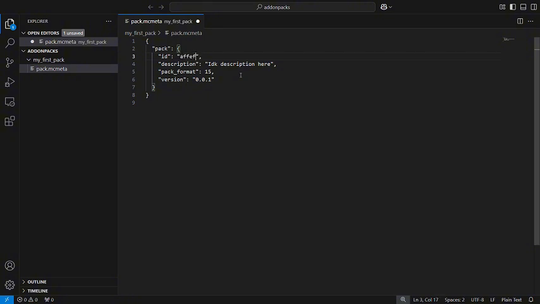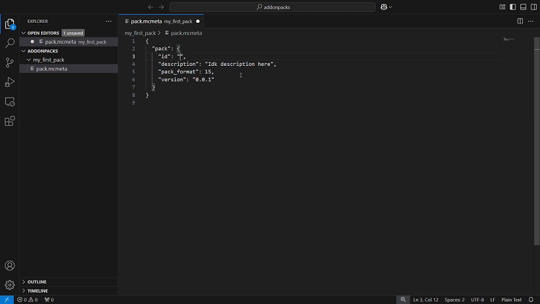But only lowercase letters, and you should make it as unique as possible, so it's compatible with many mods. Because two mods or packs or whatever can't share the same namespace, or how it's called here, an ID.